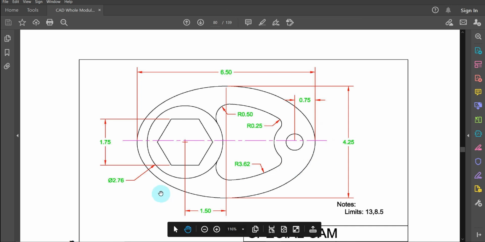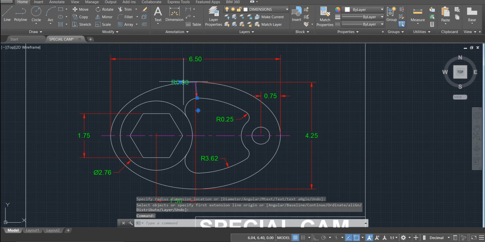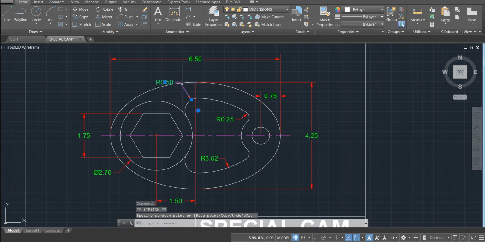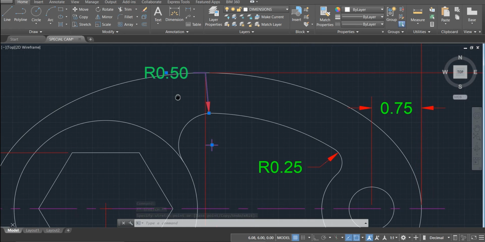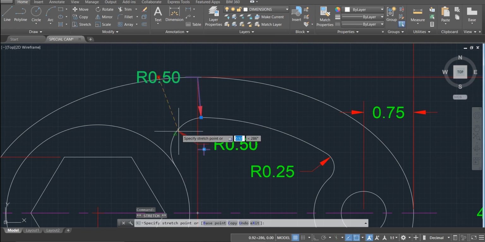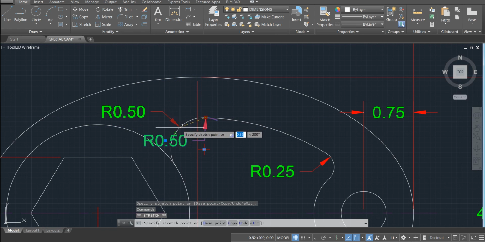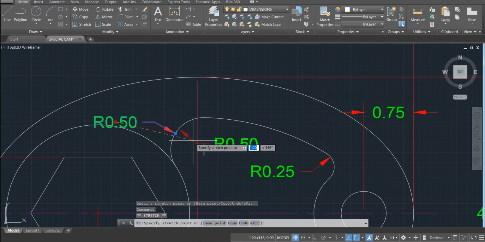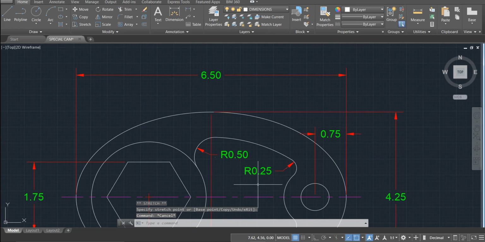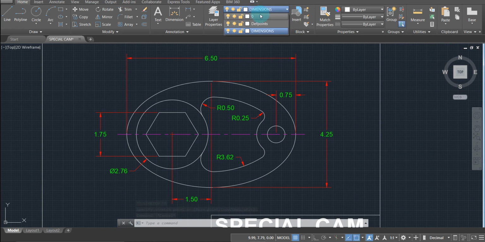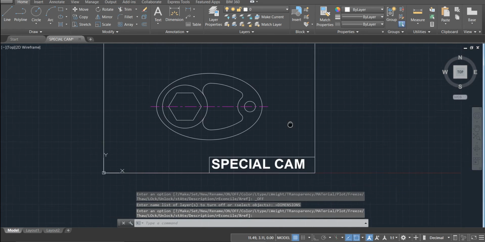Then make some adjustments after. To check what it looks like without the dimensions, I'll just turn this off.